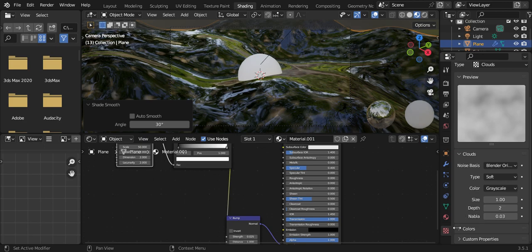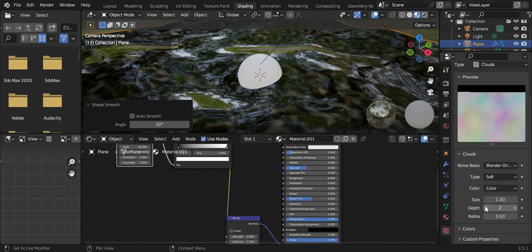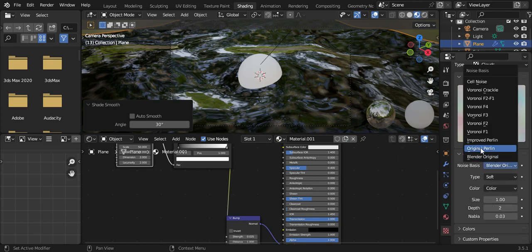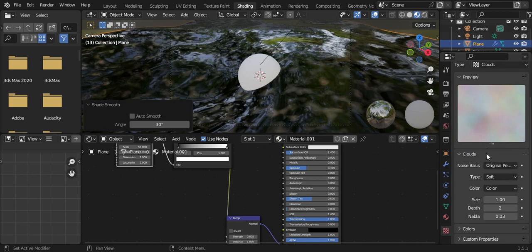And grayscale for color, blend original and change original pattern. Okay.